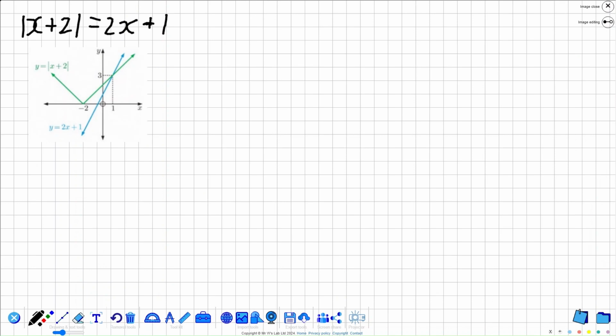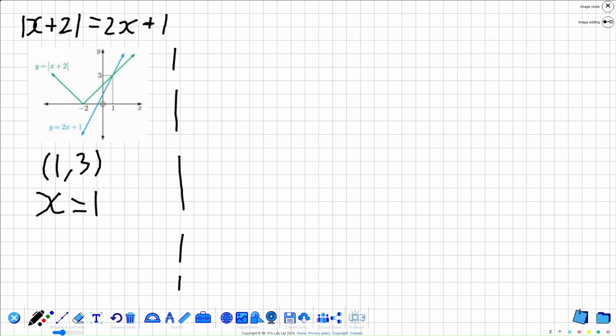So let's have a look at another example where we've got to find the value of x both graphically and algebraically. If we look at this graph, we can see that both these lines intersect at the point we can write as 1 and 3, like that. And so simply from the graph, we can infer that the value of x, which at this point 1 and 3 is, and this is quite obvious, x equals 1. But what if we were to do this algebraically and actually evaluate it?